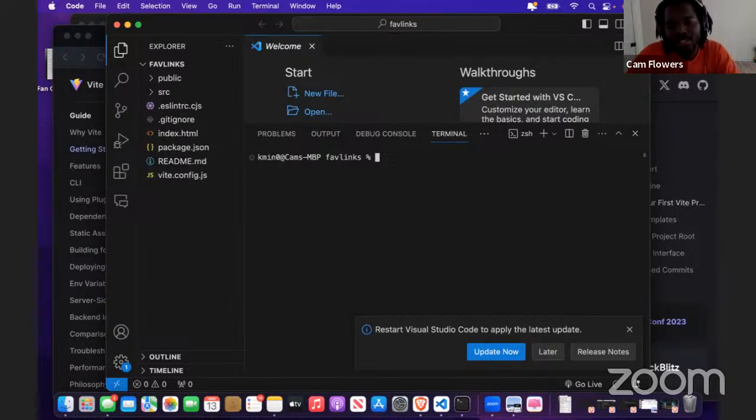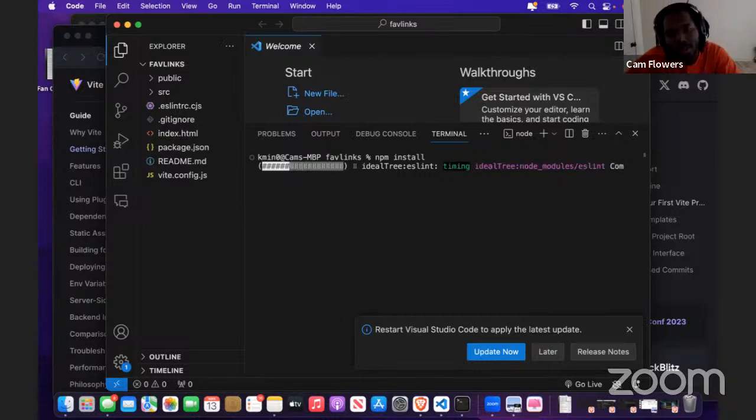The two commands I need to run are npm install and npm run dev. So in this terminal, which is now inside of my Favelinks folder that I just created, I can run npm install, which is going to install the libraries and packages that I need for making React work. And then once that's done, I'm able to run npm run dev, which is a Vite specific command that will help us launch our project. And we'll take a look at what that does in a second, when this install finishes.